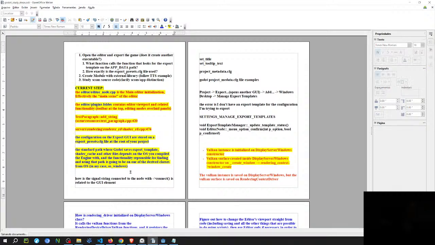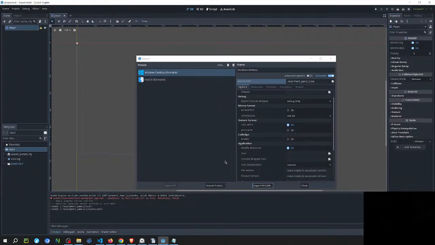Yeah, I'm going to stop here. I'm going to do the SkyDraw thing probably off stream. And next time, if I haven't solved it off stream yet, I'm just going to figure out what is the final command that happens when you export, and how that final command creates the executable. And once I figure that out, I can try to compile the game from code. That's the first thing I'm going to try to do.